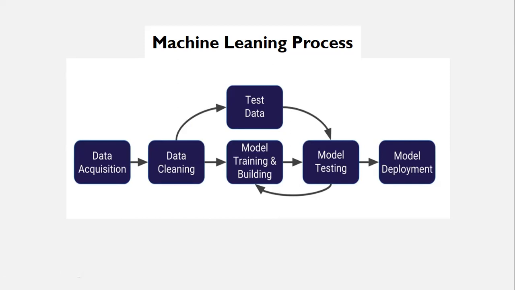The first phase is data acquisition, that is, you acquire the data. You can also call it data gathering. This process requires you to gather your data. What kind of machine learning do I want to do? What kind of data set do I want to use? Am I talking about image recognition? Text recognition? Predicting text? Predicting numbers?